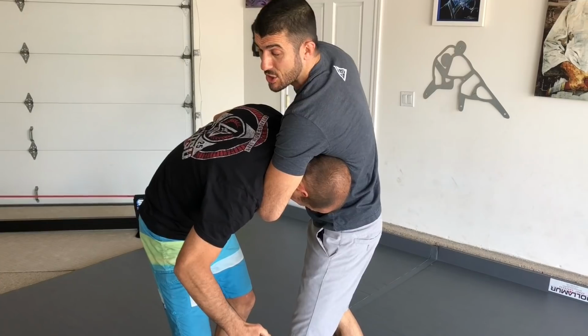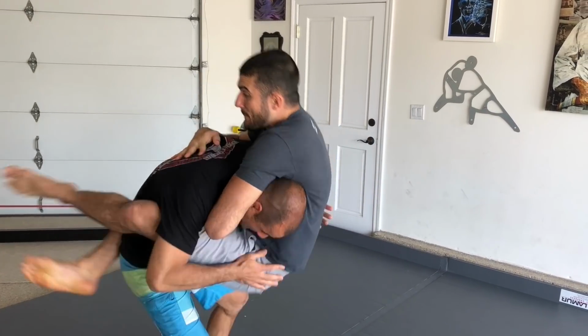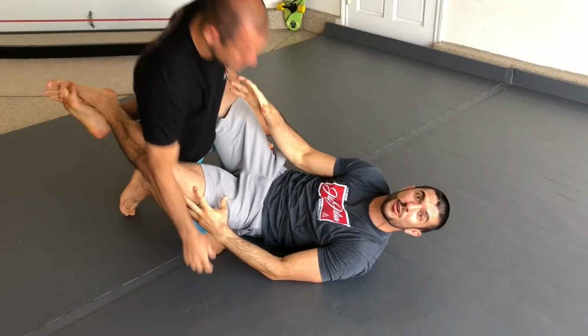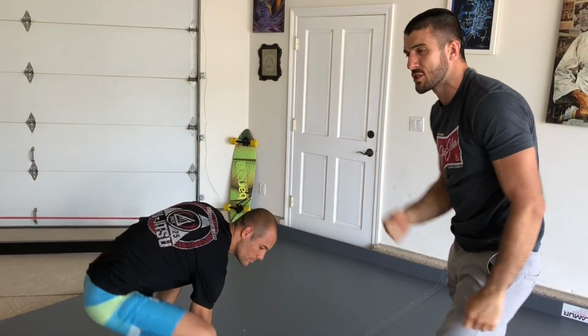If you're the person in this position, and you want to win and you're the guillotine-er, you have to do what Brian Ortega did or Chael Sonnen did, which is jump guard right here, boom, and catch it. Now you've initiated the descent, and you finish it from here by tying your legs in, and they can't pass to the safe side. So the risk is, MMA does not condone that behavior because you're putting your back on the ground.